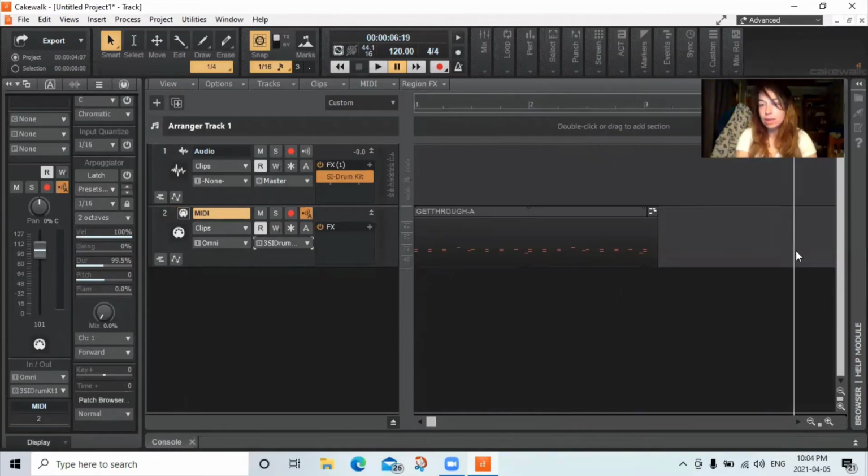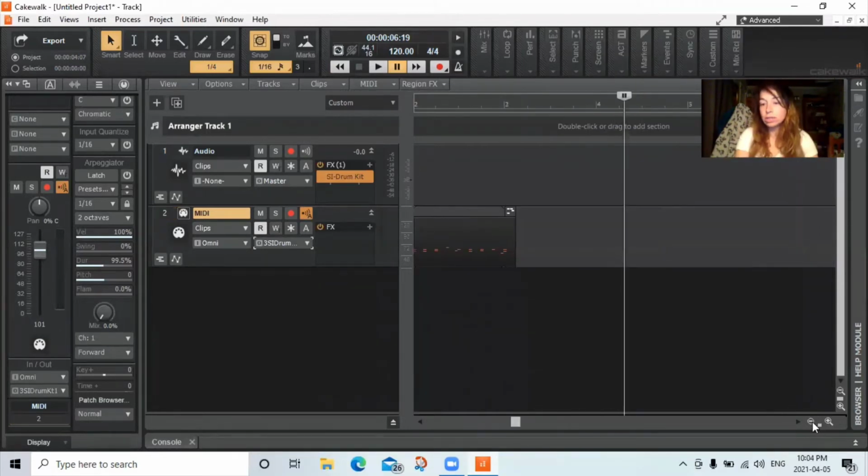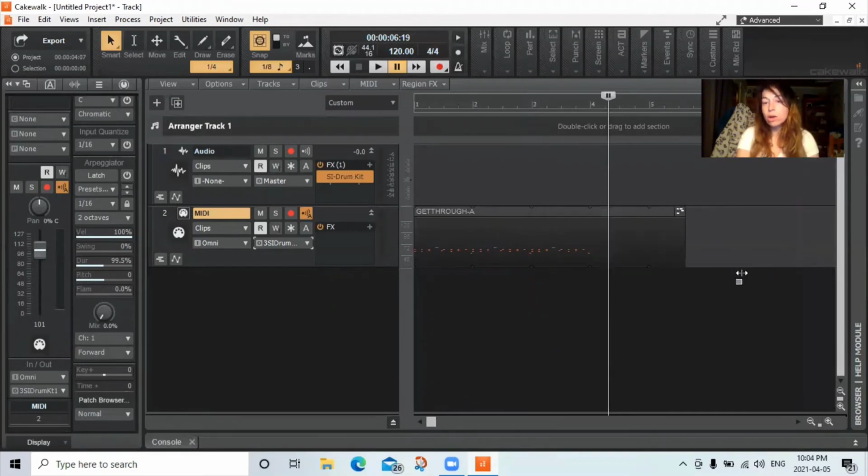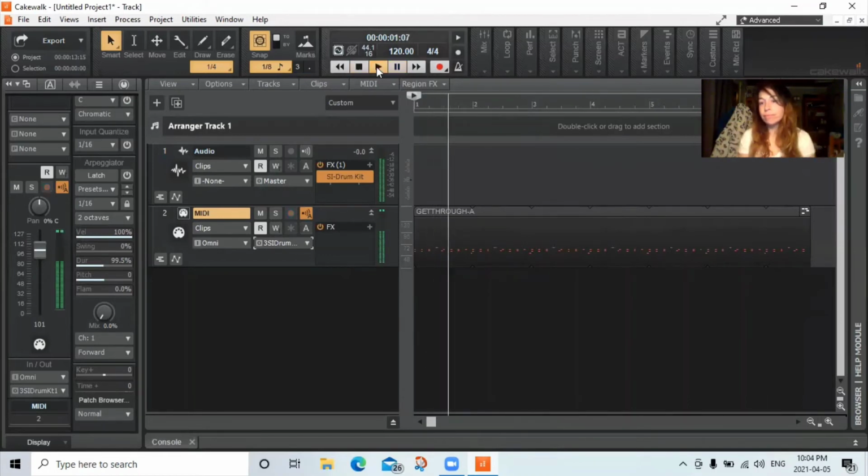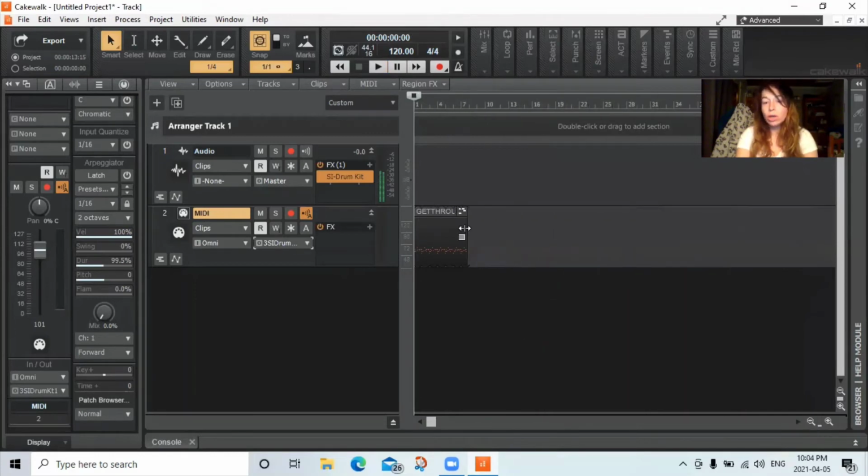You can do this with all of the inserted little tracks and everything like that. So we'll just pull this out to here and then we'll have a beat. Look at that. Because this is zoomed in quite a bit, you have your zoom out and your zoom in. If you were to zoom out a whole bunch, you could drag this right across. You can see that we're at just under a minute by pulling it out that far. The more you go out, the further you have access to doing things.